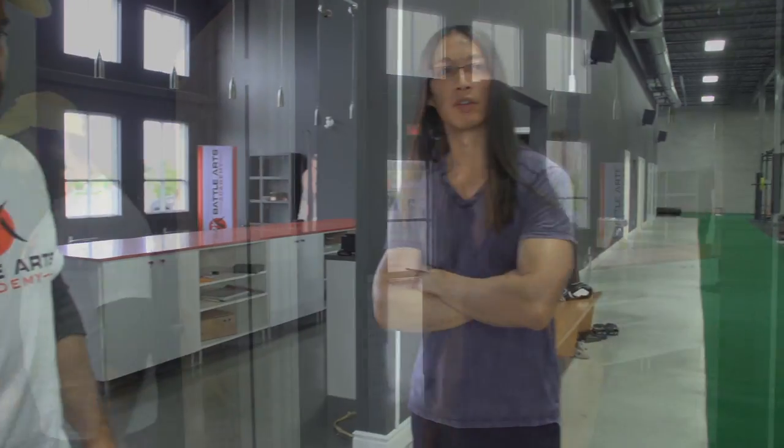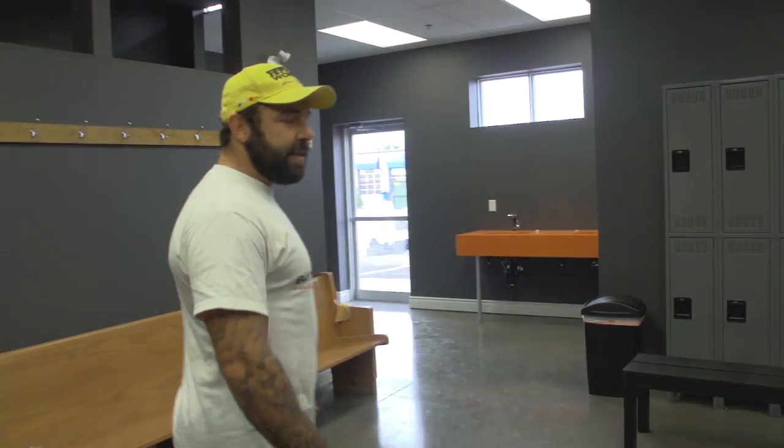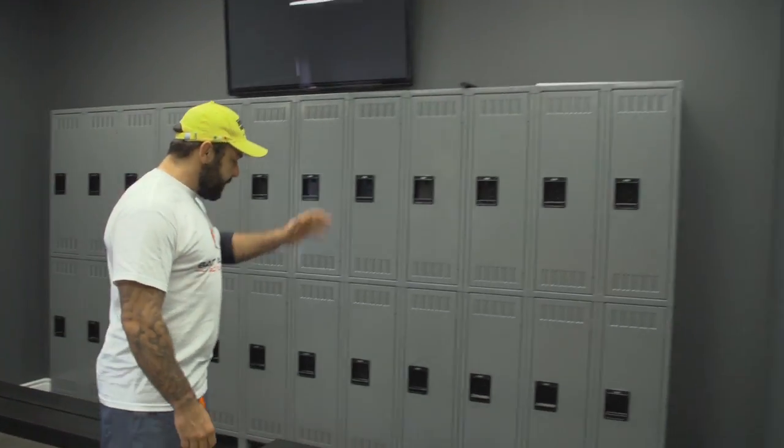It's great for an environment like this where Battle Arts Academy is somewhat of a hybrid training center. It's part dojo, it's part gym. Now, when I grew up, we went to the dojo, we had benches and we had hooks. So you can come in, you have the option to throw your bag down, throw your jacket up, change your shoes and get out there and get started. Or, you can come here if you want to lock up your valuables. We got a lot of lockers and things like that. When you're done your training and you're getting ready, we have the news playing or something like that. Maybe it's a hockey game on or something, but you'll always have some information coming in while you're getting ready.